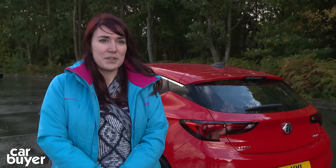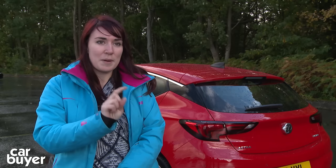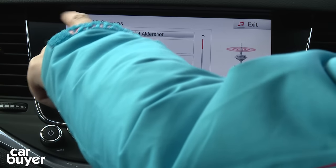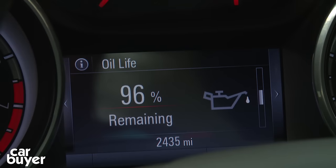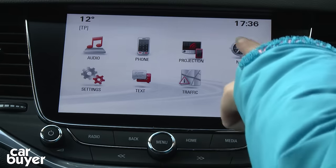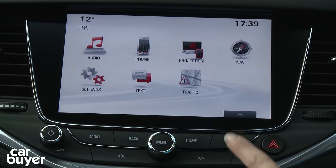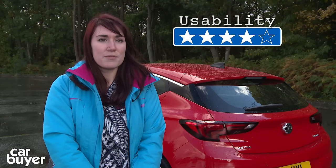It's very easy to tune in a DAB radio station. You go into the media, tap the radio button until you get DAB, then choose from a list. The only problem was that it took a while to work out you have to keep pressing the aerial symbol to switch between those options. There's no driving data on the main screen but you can see miles per gallon and trip computer through the driver dash. From the home screen it's easy to get to NAV via the touch screen buttons, and there's a separate button for media. Overall, Vauxhall's infotainment system is very easy to use — four out of five.